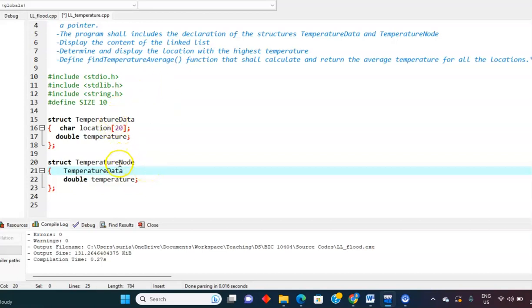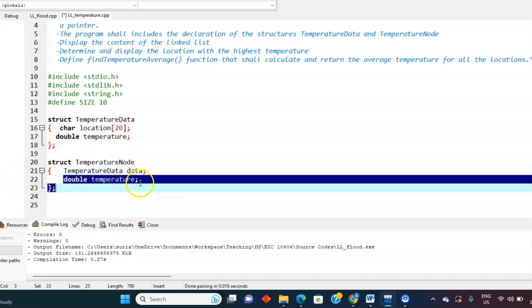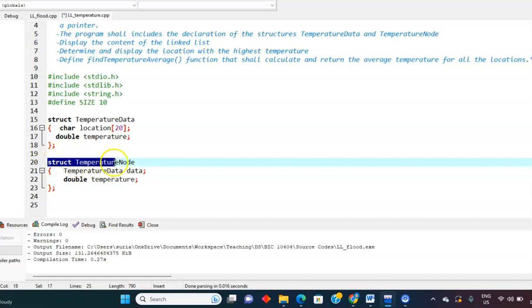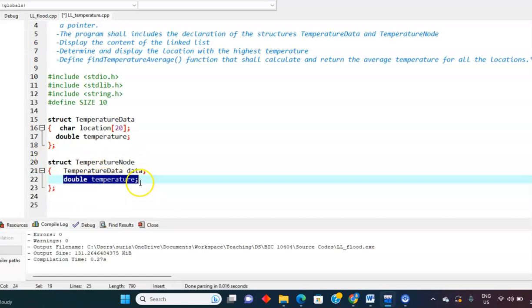This is the struct, this is the node declaration. So this node declaration will be based on the data that is stored in this temperature data. So the data is of type temperature data. And next we need to declare a pointer of this type, which, let's name it as next.